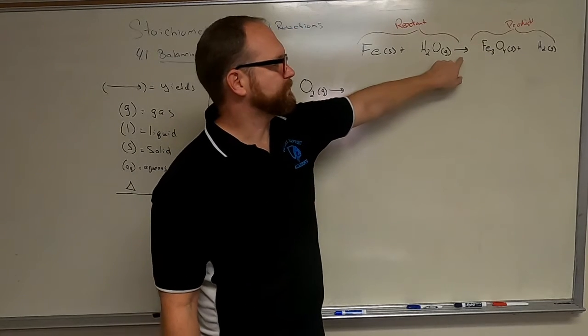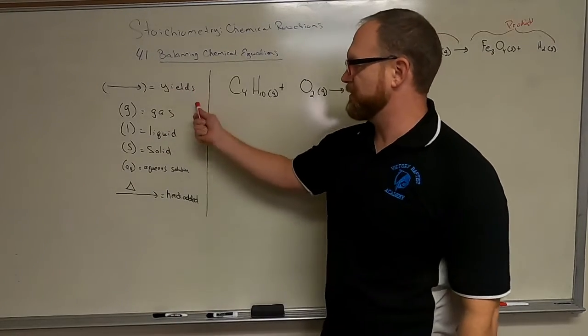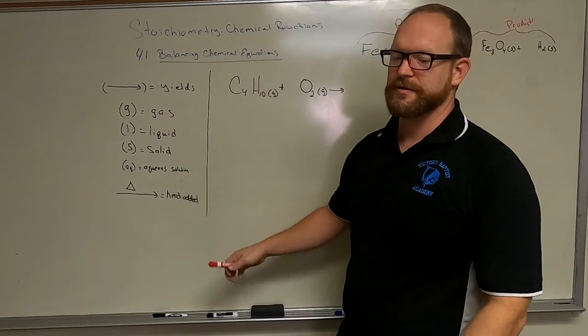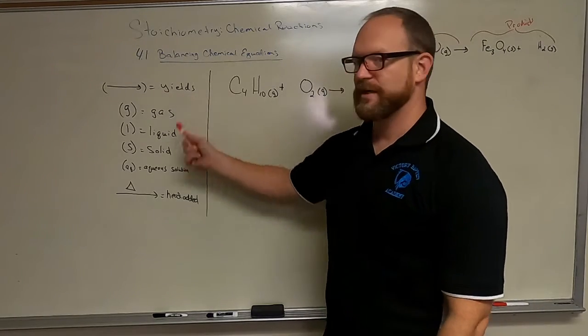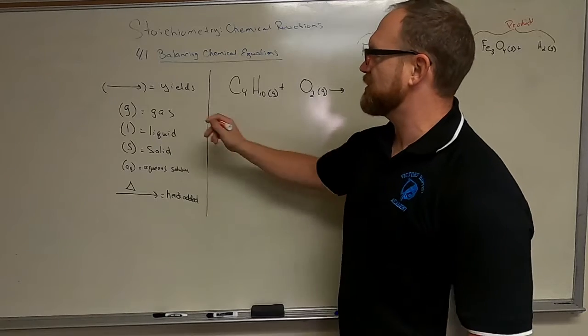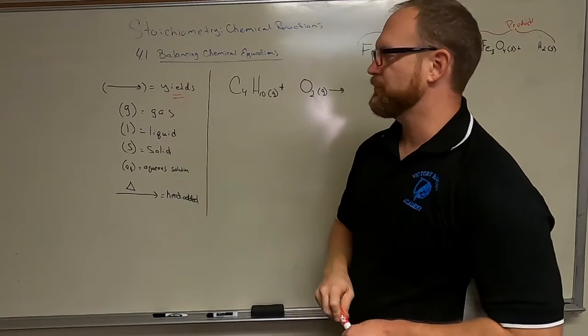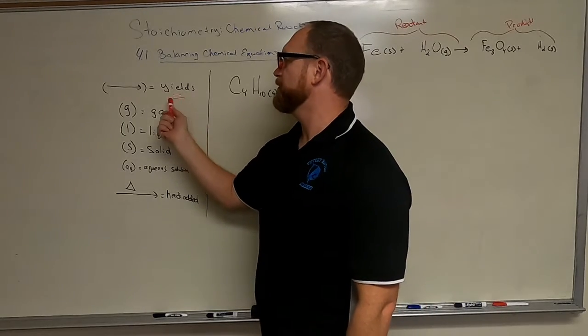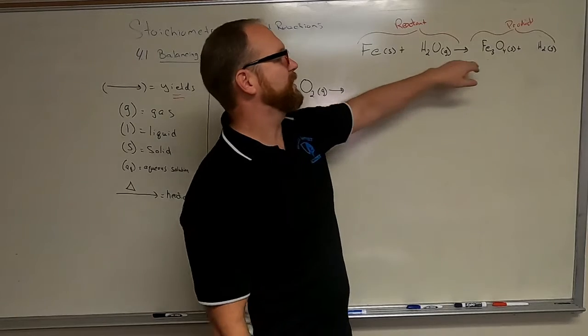Right in the middle, we have the yield sign. I have those written over here. These are our basic things that we see at the top of that page there. They're key symbols. That's a yields sign. Now, what is a yield sign? A yield sign is the same thing as saying equals, except for in chemistry, we don't use an equal sign. We use this arrow that says yield. So we get from this point to over here, yield.